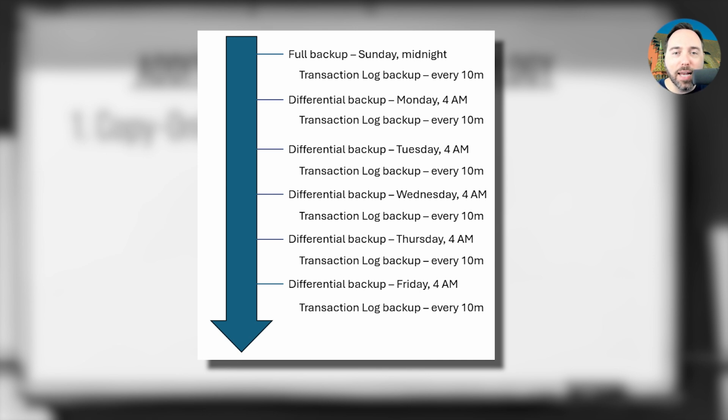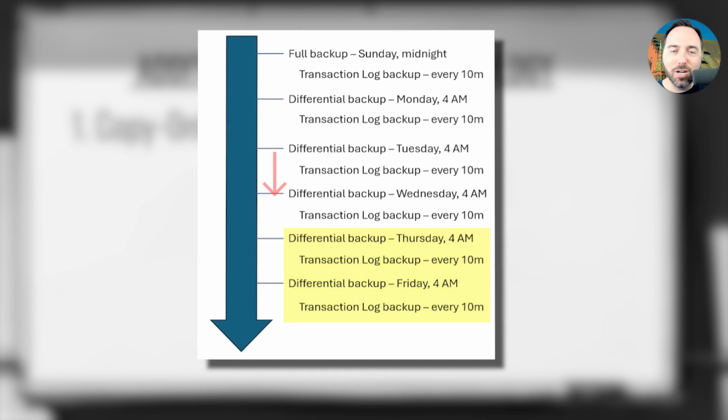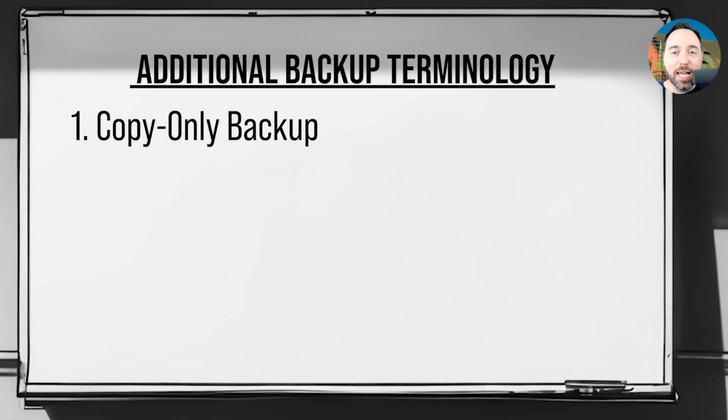But what if I need to take a backup of the database and restore it to QA? If I take another full backup, the log chain resets, and now I need to keep track of this one-off backup. A non-DBA who is not really aware of how log chains work might take that backup and then delete the full backup file, thinking that, well, everything's just going to continue to work fine. But now your differential and transaction log backups will be useless until your next full backup, and that's an awful situation. Instead, we can take a copy-only backup, which does not reset the log chain.